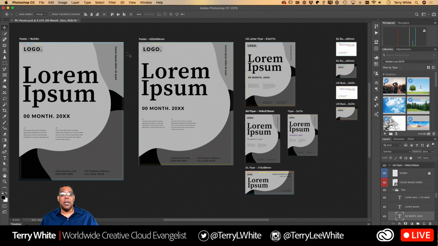All right, so let's start with these posters here in InDesign. Or I'm sorry, in Photoshop. I've got these posters here on different artboards, and where would I begin? I want to make each one of these graphic elements a different color. I don't know what colors to start with. I don't know what colors work well. I don't know what colors will be best. So I'm going to show you a couple of ways to do it.